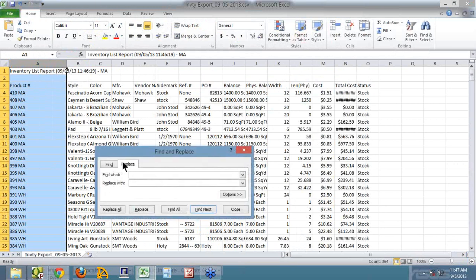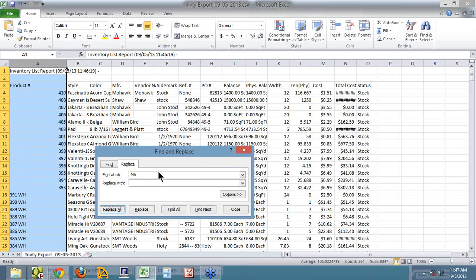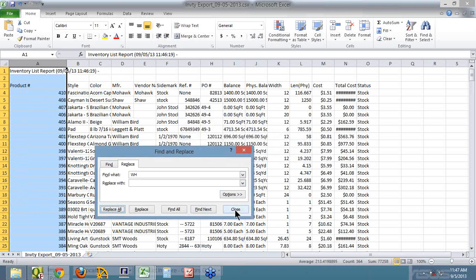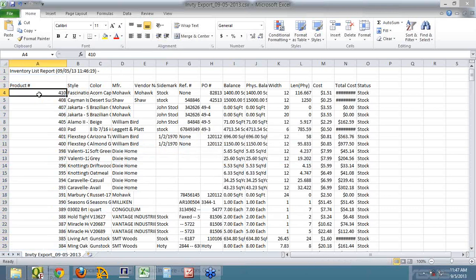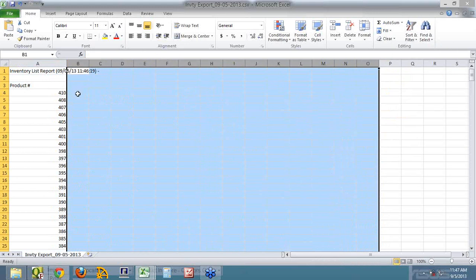Control H, find space MA, and replace it with nothing. We've got warehouse location, find space WH, replace with nothing. So now I've just got product numbers. And then you can delete all these other columns. I guess I am going through that, aren't I?